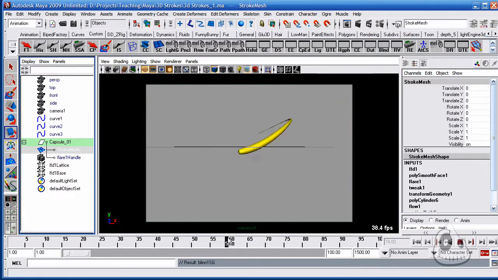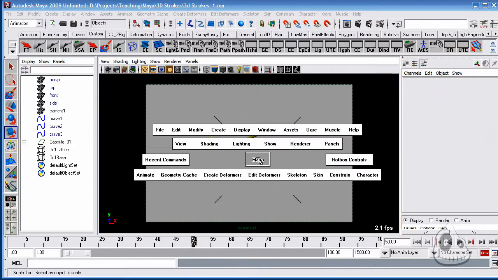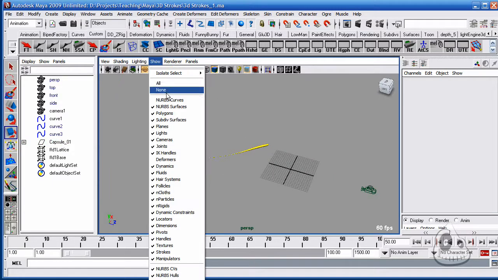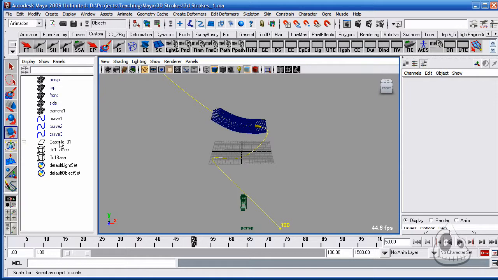Cool. So now that I have this, let's see how I can duplicate it. Pay attention that I didn't use any delete history because it's going to mess everything up. It's all about keeping in touch with the curve, with the lattice, with the polycylinder itself, and the flare. So that helps us to play with it. Let's go back into perspective mode. Turn on all. Okay, so now I want to duplicate this thing and create 3 strokes like I had in the end result.